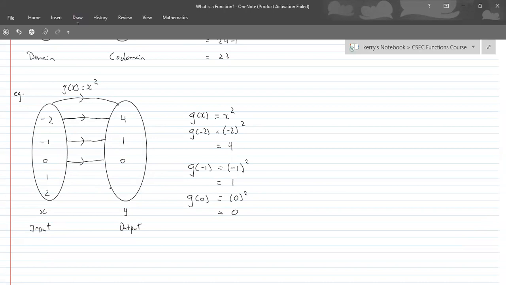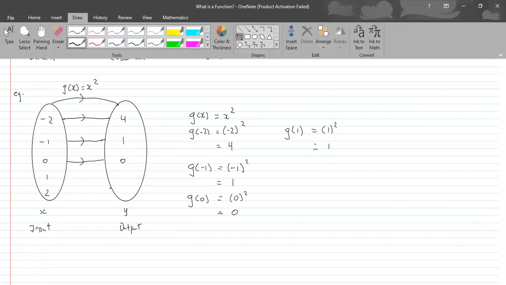All right, now let's go to this here. What is g of 1, or what is the output when the input is 1? Again, that's what this means here. So the output, when the input is 1, you look at the original function, the instruction. So that will give us 1 squared, which is 1. Now, we can put 1 here, but we try to reduce the amount of work that we're doing, because we have 1 already in the output set. So what we could do is draw an arrow going from here to here. We try and draw a straight arrow here instead.